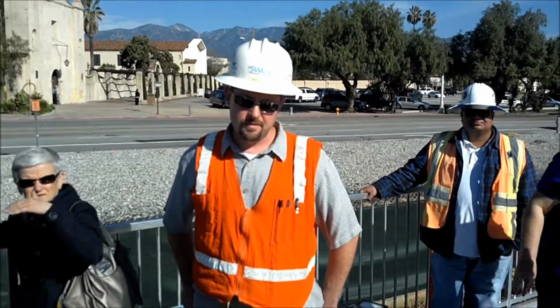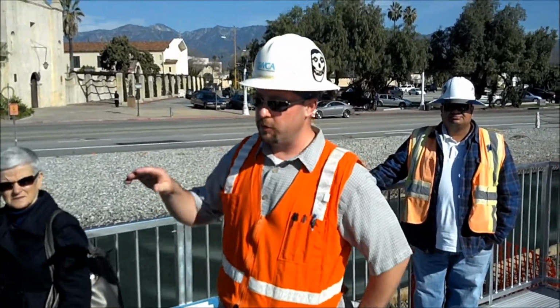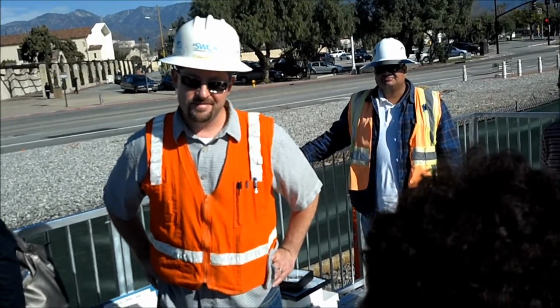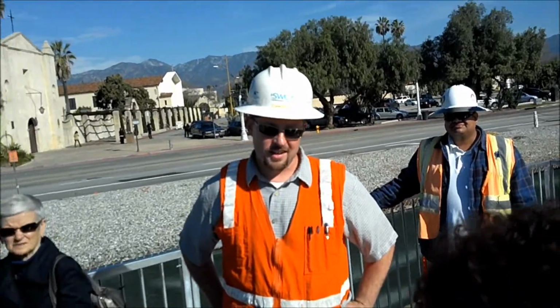Yes, sir. Is there any way to check? I'm assuming the tar probably came from the La Brea tar pits. Well, likely, there was, reputedly, a tar source right here in San Gabriel. Really? Yeah, anthropologists in the early 20th century noted it, but didn't say specifically where it is. One of our archaeologists, actually the woman taking the photograph back there, is doing some study on asphaltum sources in Southern California. Now, is there a way of checking it chemically to see if it is the same as what comes out of La Brea?